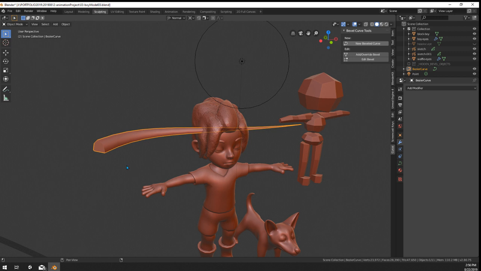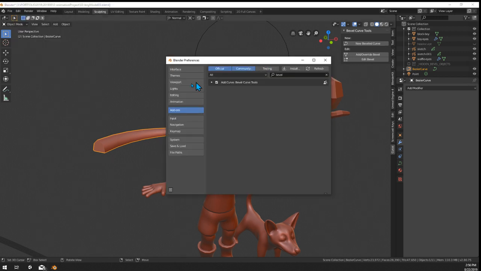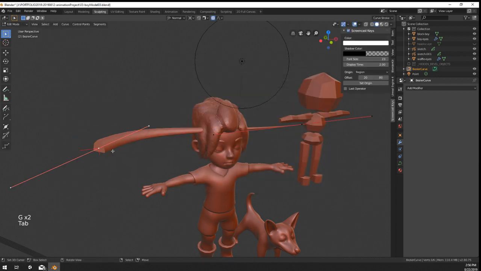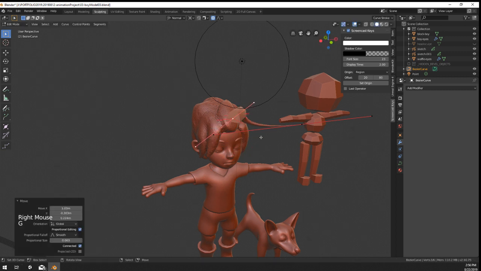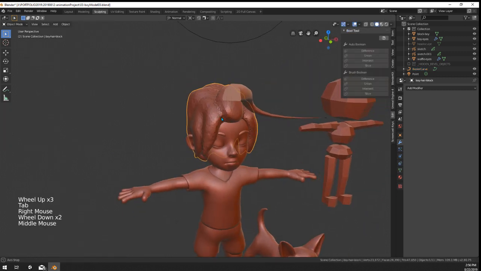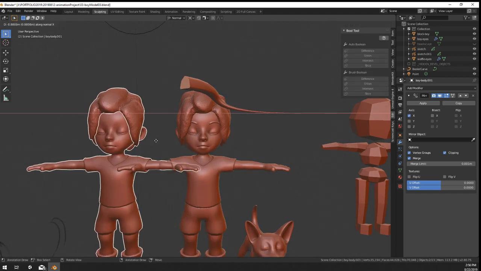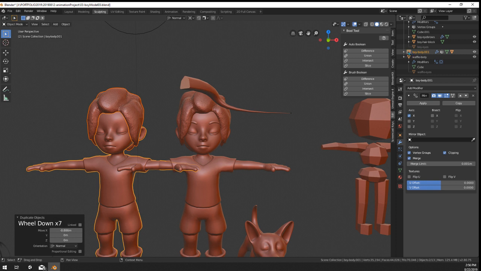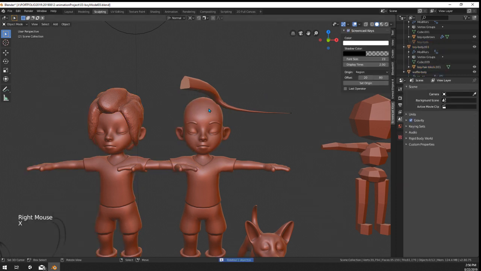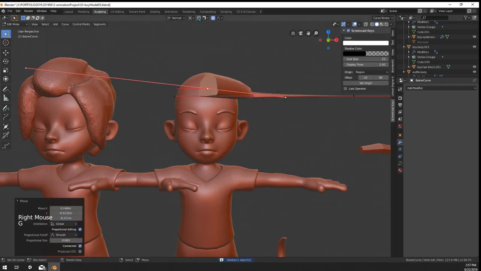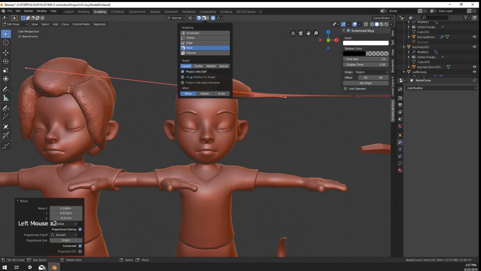Now I can actually go to edit preferences, disable this. So now everything is fast again for some reason, but we still have our bevel here. So I'm just gonna copy the boy to the right quickly here, and then delete sculpt here so we kind of have a reference of what we're doing. So I'm gonna put my magnets to face.